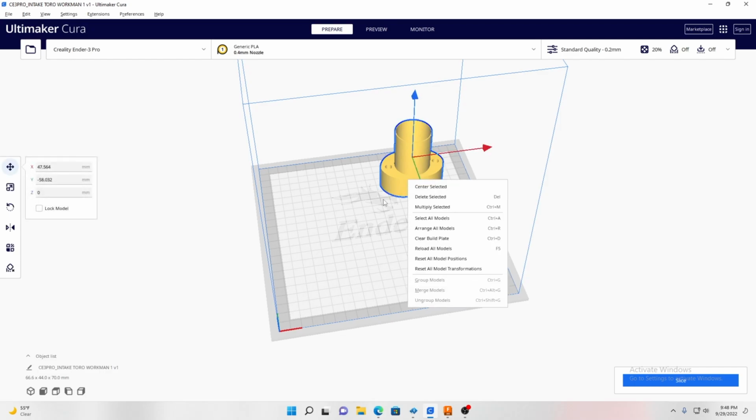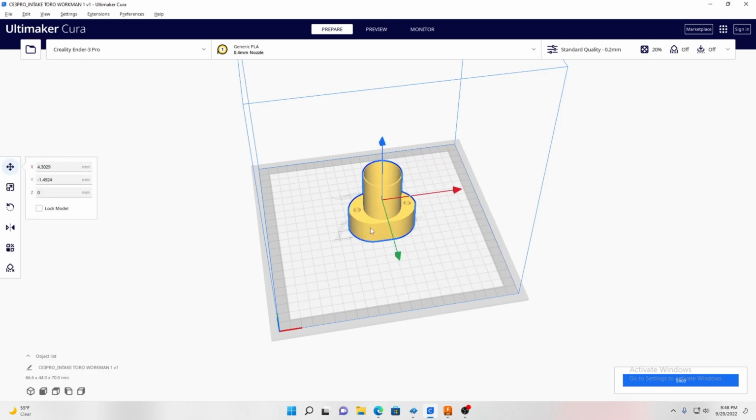So what I would do in this scenario is slice it. So you just click slicing down here once you get everything set, and then when you put your drive in the computer, it just saves it to it. And this one's gonna take about 3 hours to print, and then it'll be done. So just like that.